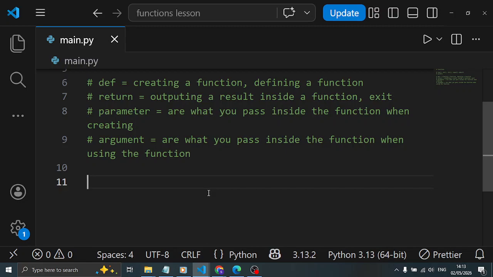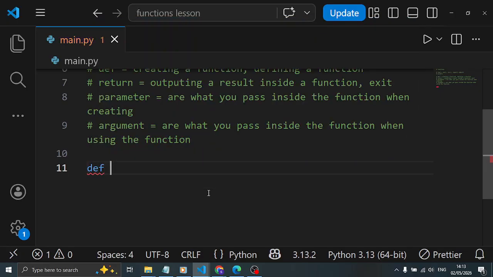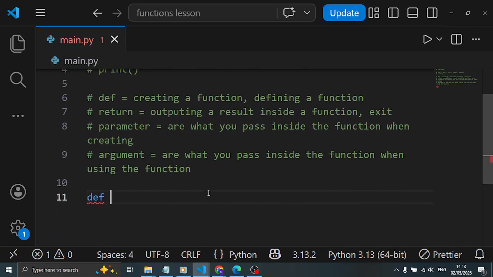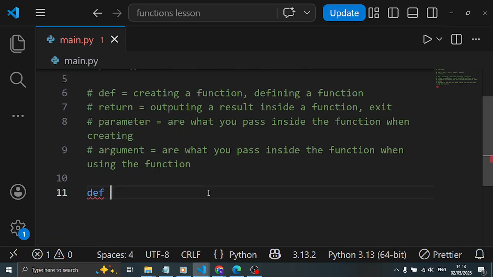So imagine I want to create a function that adds any two numbers together. The purpose for me now is to add two numbers together with that function. So you introduce your def keyword. Remember, you are defining that function. Then what comes after is the name of that function. Remember, user defined, you are the one creating it, so you give it whichever name you want.